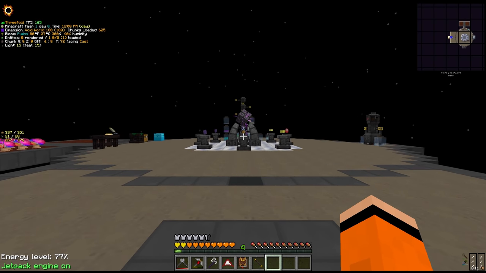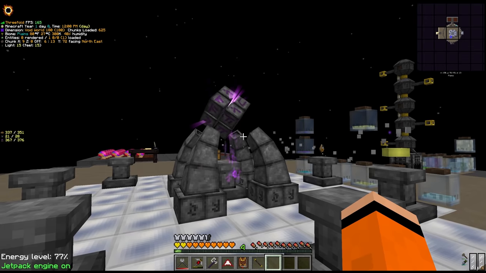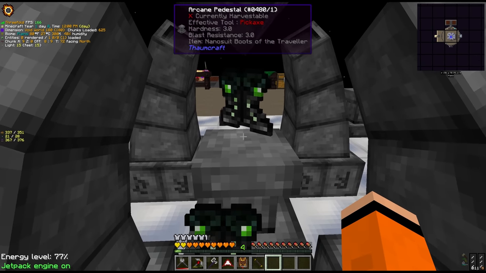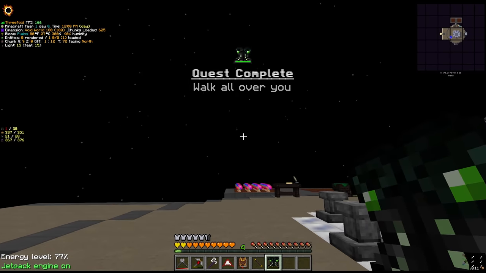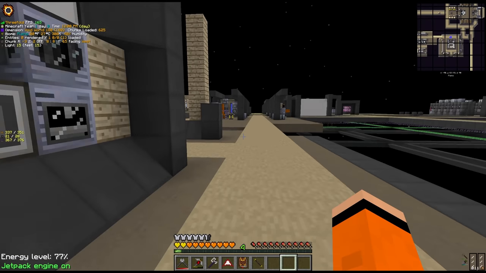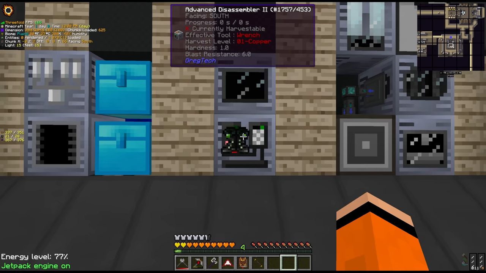Now, hopefully the durability doesn't mess with us here. On the battery there and the boots. Okay, last item. It worked. Nano boots of the traveler. Let's give these things a charge. We really should make the charge pad, or what is that thing called? I don't know. The thing to charge your armor. We're still using the machines here.